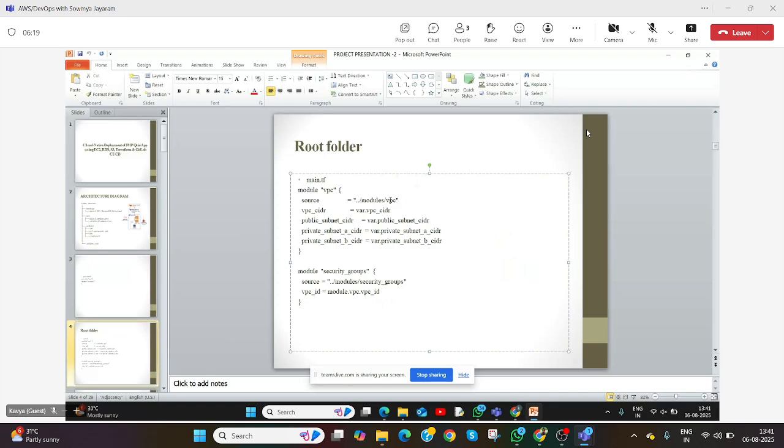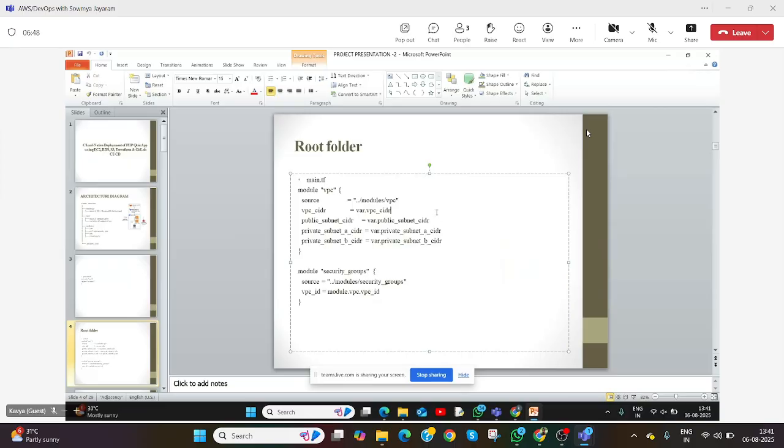What I have to create is declared here: CIDR, public subnet, and private subnets. VPC CIDR is classless inter-domain routing, which gives the range of IP addresses this VPC can access. We can declare these values in the variables.tf file.